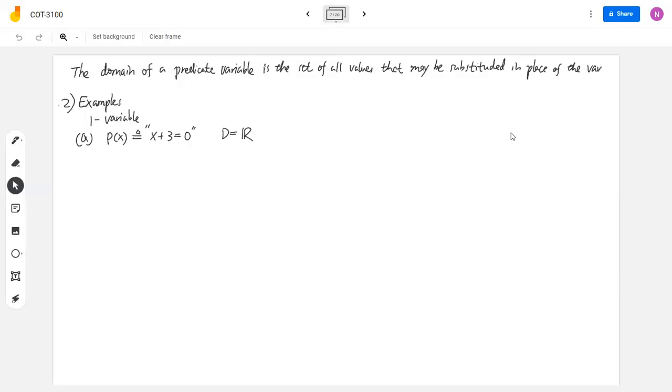The second one is P(x): x is an FIU student. And in this case, we can have, for example, case one, suppose the domain is the set of all FIU students.